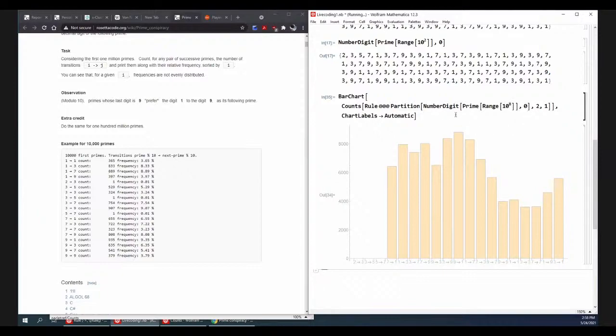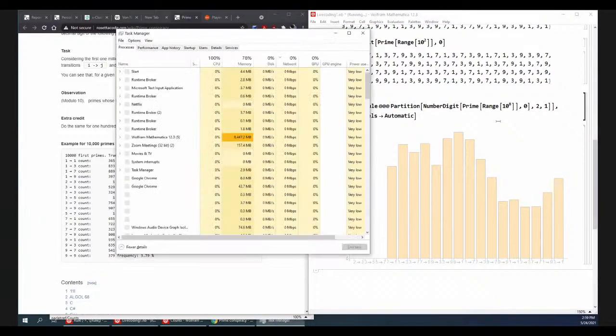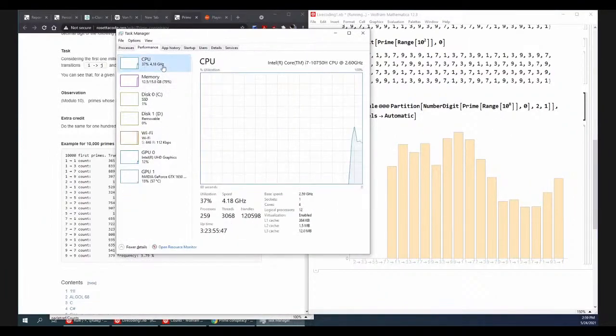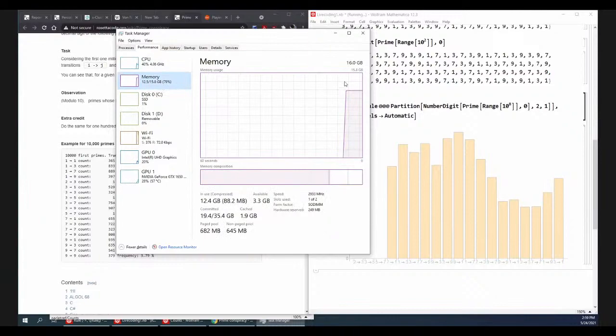Basically, what we've done here is vectorized it. So we're working with a massive vector that has 100 million prime numbers stored in it. That's going to be really memory intensive, but efficient on the CPU in general. It's very memory intensive, but very CPU efficient. Right. So you can see my CPU's having a fun time. The memory's getting up there, but it's actually doing fine. So this might finish.